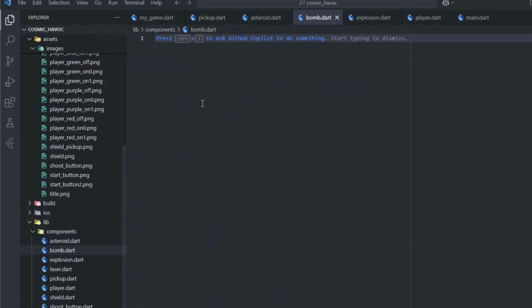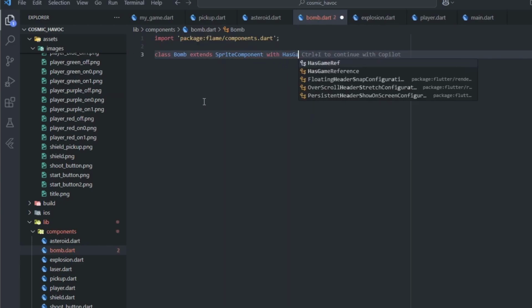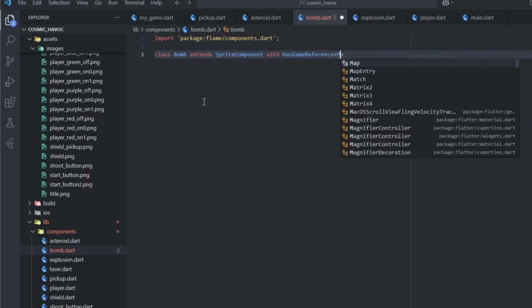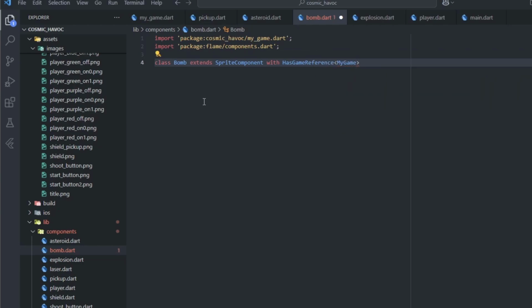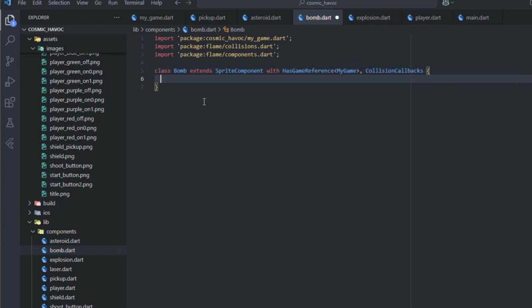Now let's create the Bomb class by typing class Bomb extends SpriteComponent with HasGameReference<MyGame>. And because we'll handle collisions between the bomb and the asteroids, let's go ahead and also add the CollisionCallbacks mixin. Now let's create a constructor for the class.